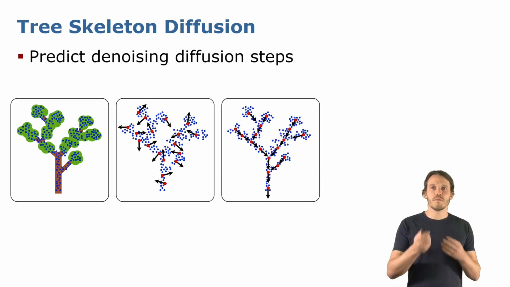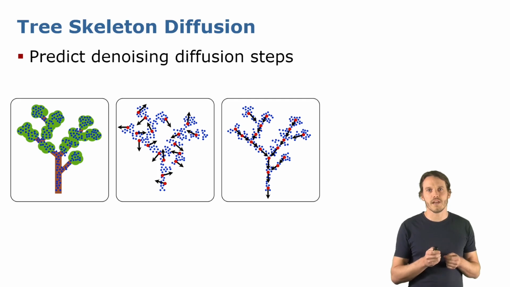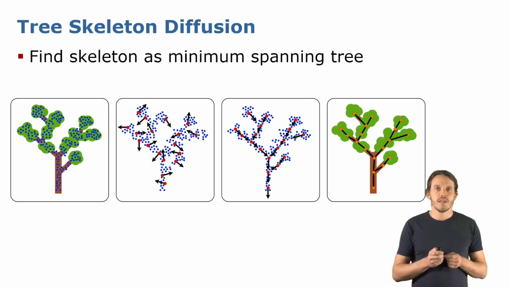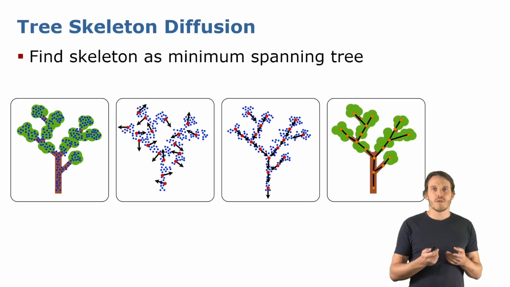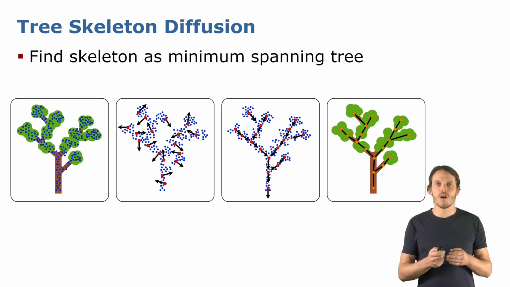And we then perform the diffusion denoising, which after convergence leads to a state where the red nodes are laying on the medial axis of the branches and the flow vectors are pointing towards the parent nodes. We then find the minimum spanning tree based on the nodes and flow directions to find a tree skeleton that you saw also before. So now that you know how the approach works, let's have a look at the real example.